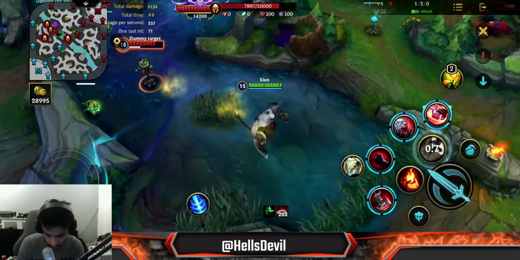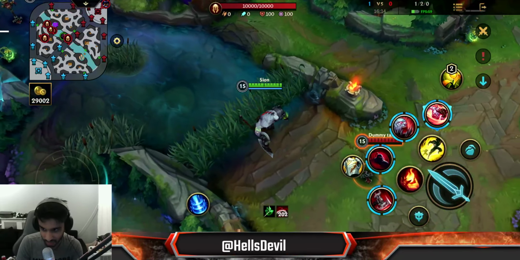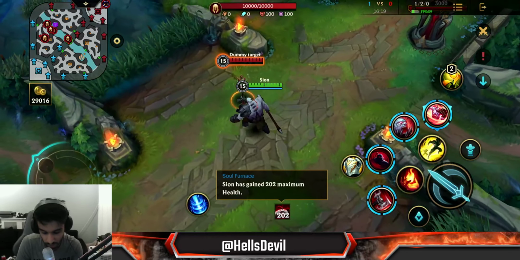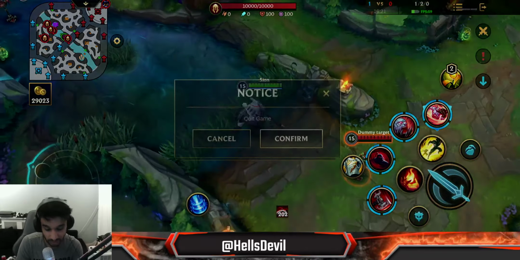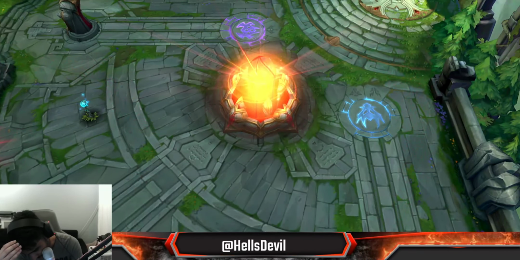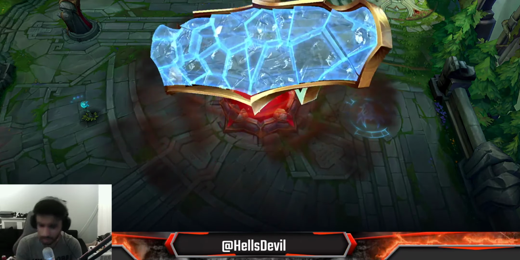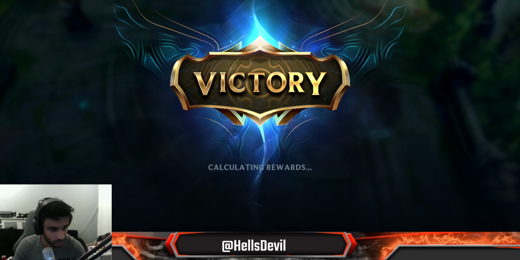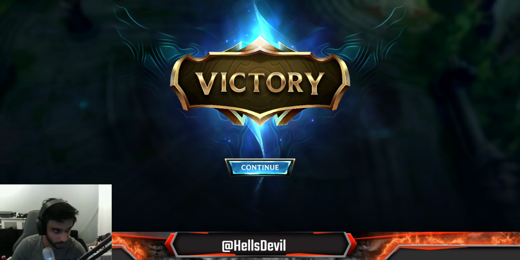Another tip, of course, is to last hit very well, or to take jungle camps. Just keep taking farm, because you permanently stack HP, and the later you get into the game, the tankier you get. So now let me show you the best build for Sion. Keep in mind, this build is subject to change, because Sion just came out while I'm making this video.